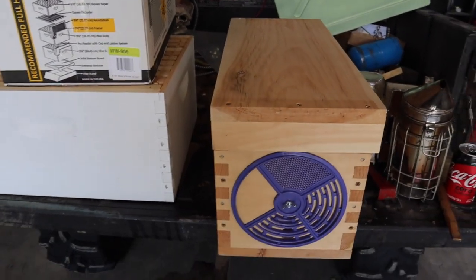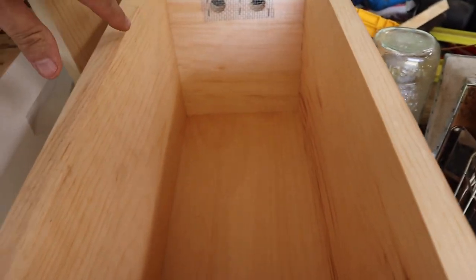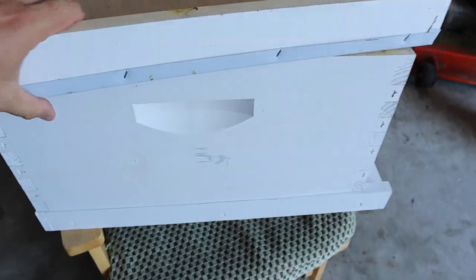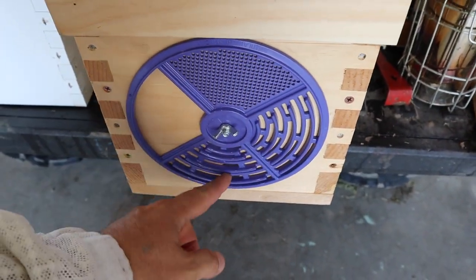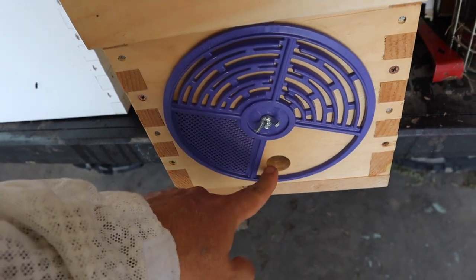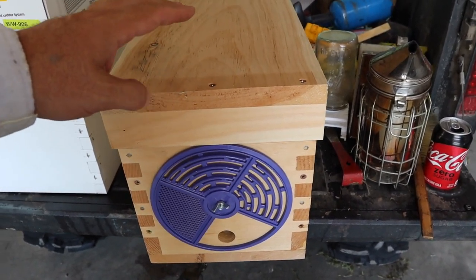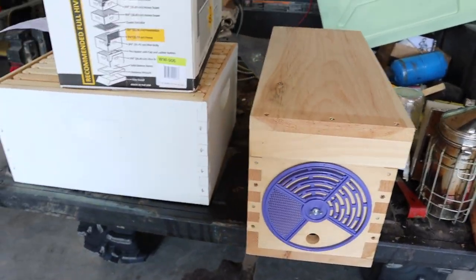We're back in the shop and here is one of those five-frame nukes. You can see it's vented and it just holds five of the frames in there - that'll allow them to overwinter in here with so much less space than a regular sized hive. You can actually make it so the drones can't come out, the queen can't come out, or you can leave it wide open so they can come and go - that's what we'll do. The bees that are in the swarm trap right now up in the tree, I'll probably move them into here tomorrow and I'll have to steal a couple frames of comb and some honey from the strong hives to give them a chance going into winter.